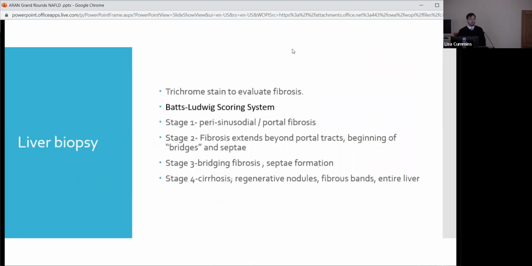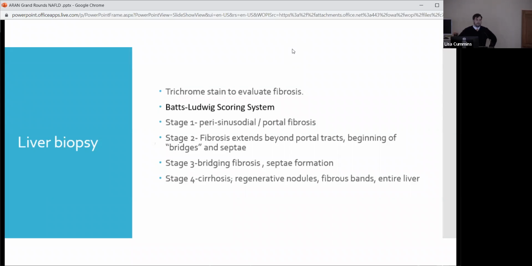Those FibroScans are in office. So you may see some gastroenterologists do it in the office. Some primary care clinics are actually buying it. You can bill for it in case you wanted to know that. It's reading an image and you get a 5-minute procedure, can be done by your MA or your nurse, doesn't have to be done by a physician, and you get pretty good information on that.